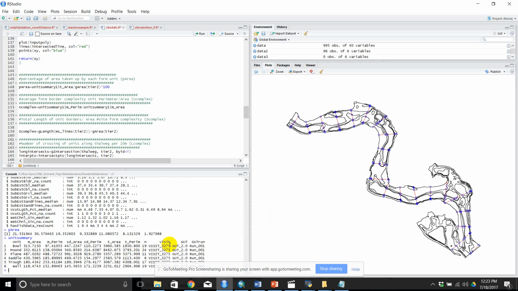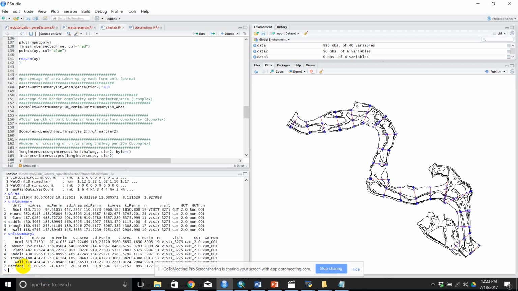So I have something that I call bar face, and that's basically one of those form units that's the submerged parts of the bars. I'm calculating stuff like the percentage of area taken up along the whole site from each form, and the border complexity of each of the types of units, so it's like the perimeter divided by the area as an index.